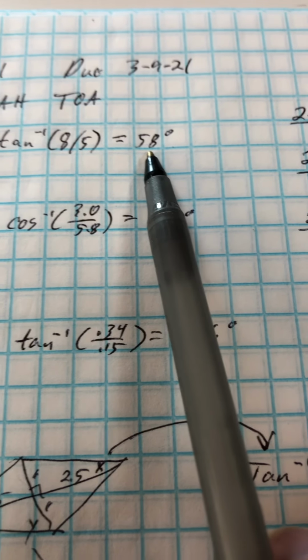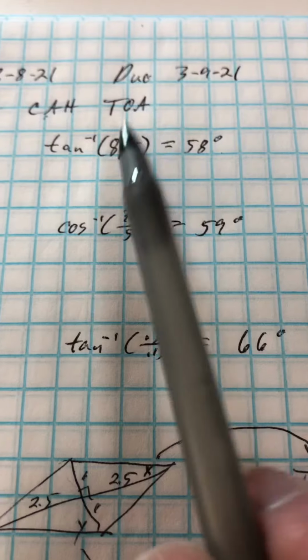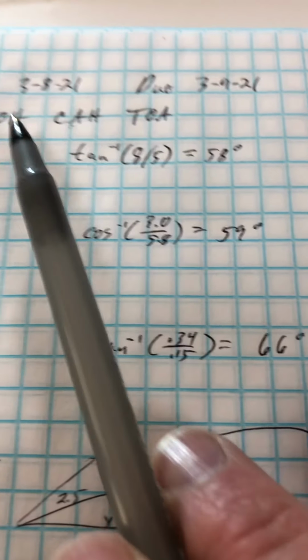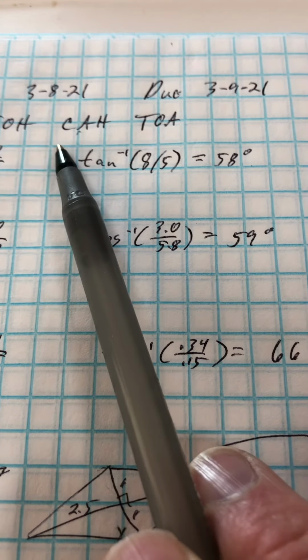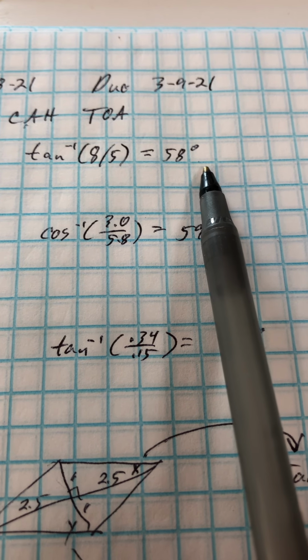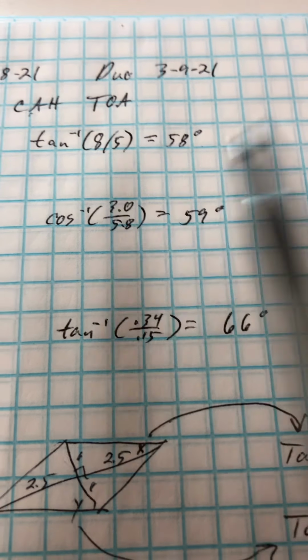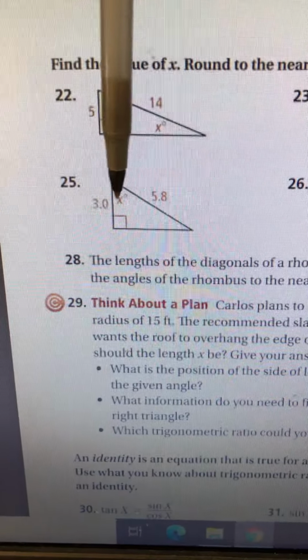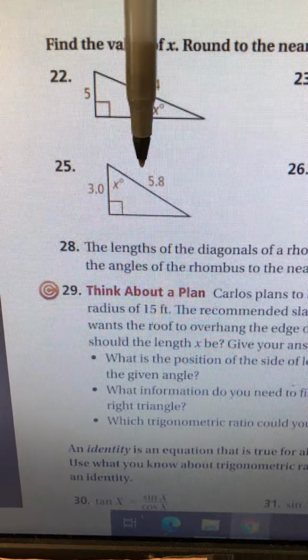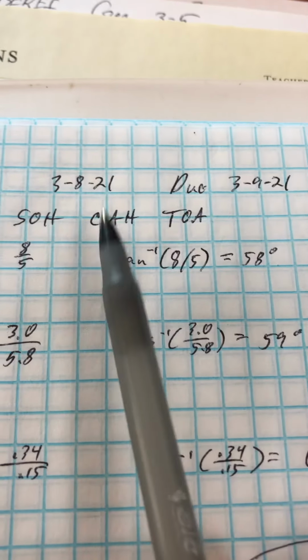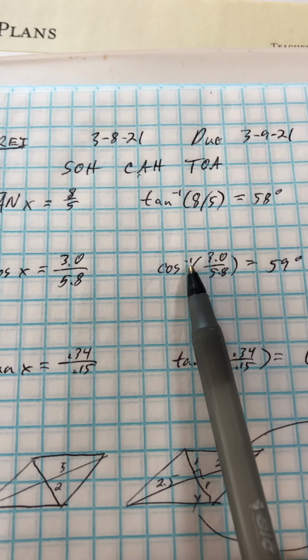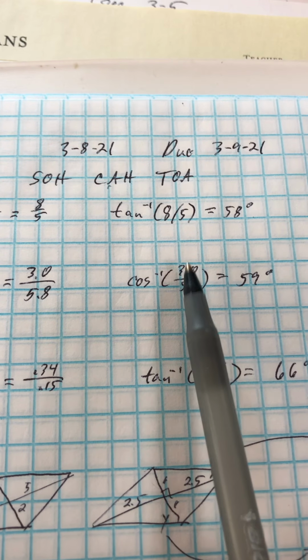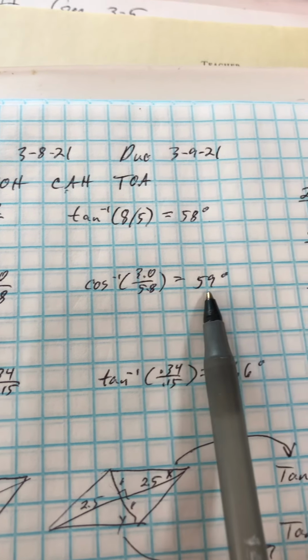Just figure out what perspective you're looking at to figure out which function, sine, cosine, or tangent, to use. You just got to look at the perspective and what you're given. So for instance, number 25, I'm given this x value, this is the adjacent and the hypotenuse. So adjacent and hypotenuse is AH. Which one of these has AH in it? It's this one, so I'm going to have to go with cosine. So I use the cosine inverse function, and I do the adjacent over the hypotenuse, and I get 59 degrees.